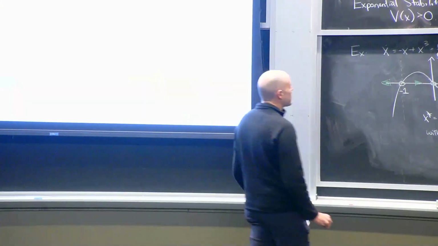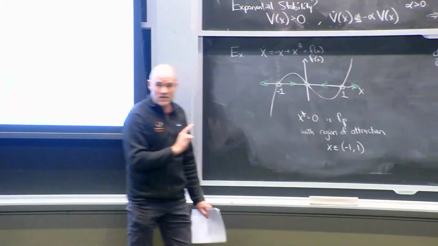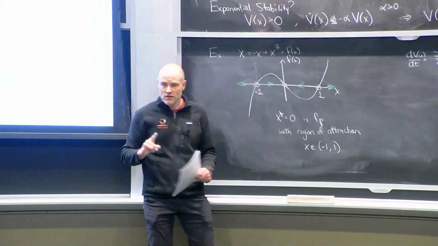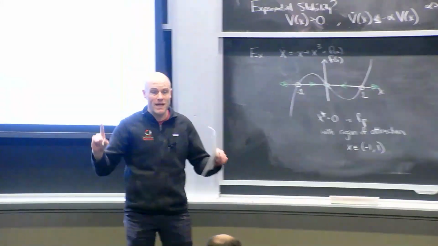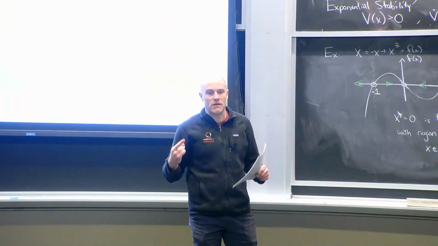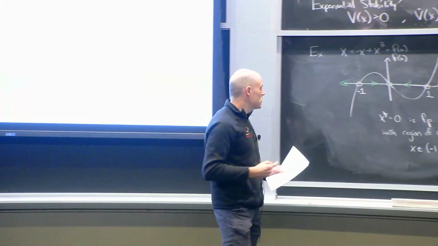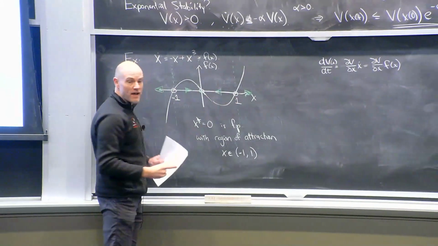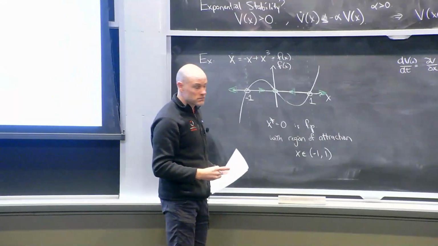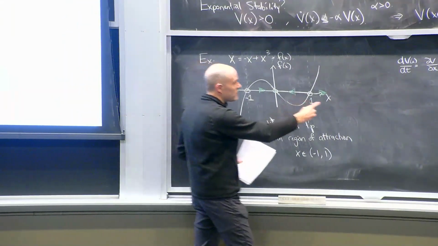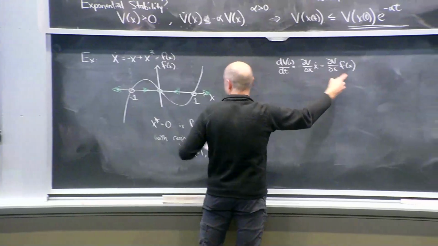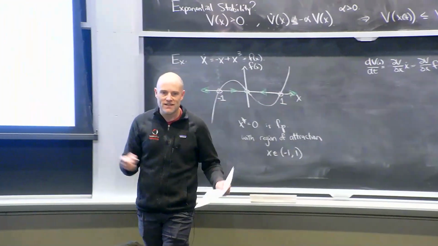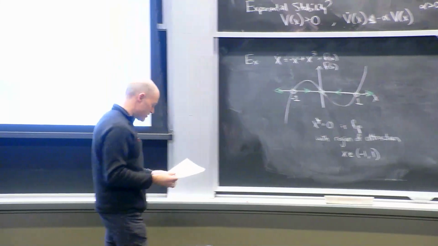Okay? If I can find Lyapunov conditions that are satisfied over some domain, which I'm going to want to be this domain, then I can talk about stability over a domain, and I can say something about the region of attraction. And I should not be able to find a Lyapunov function that is valid outside that domain. Which is sort of logical because x dot is going to be 0 here, so V dot is going to be 0, so clearly I'm going to violate any strong Lyapunov conditions.